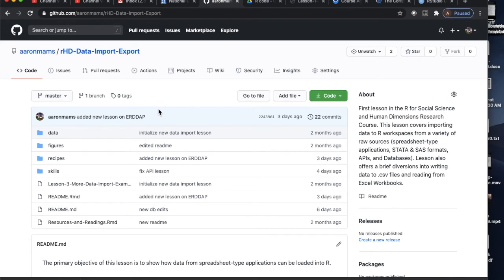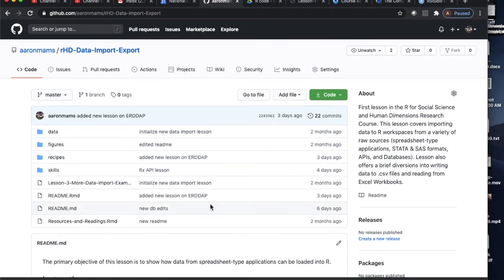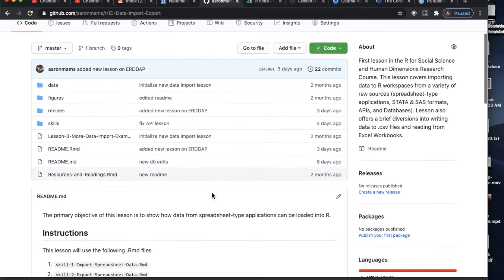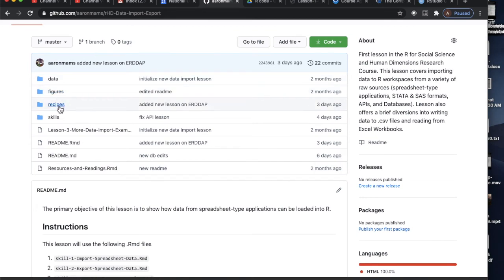Just noting again, the way that I like to lay out a lot of my projects is to keep them clean enough so that they're self-documenting. When you go to the landing page for the repository, you're not confronted with a giant list of files, but you have things neatly organized into directories.